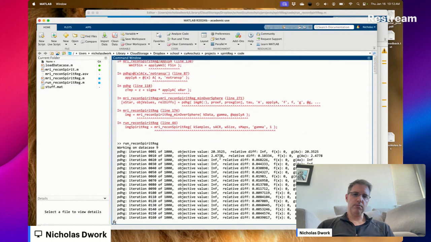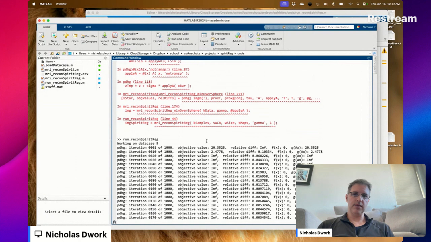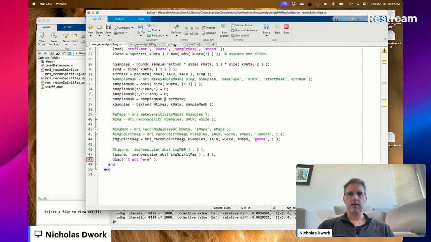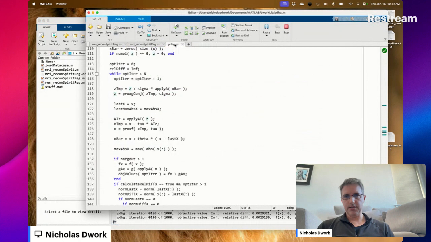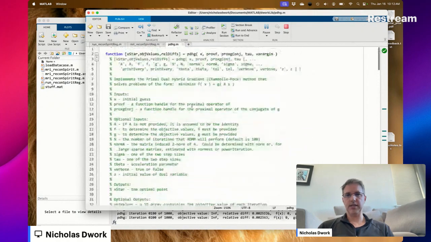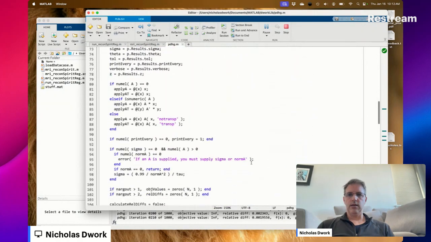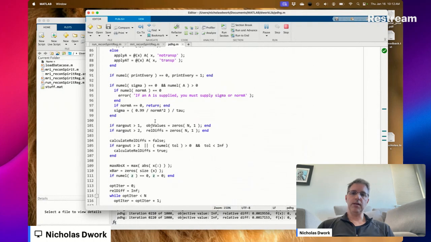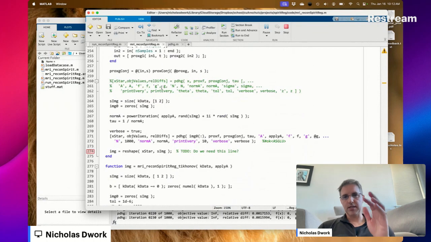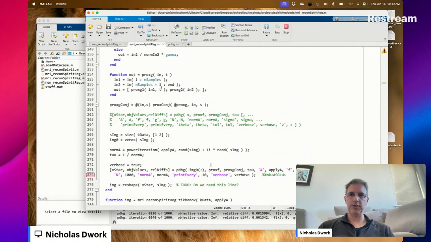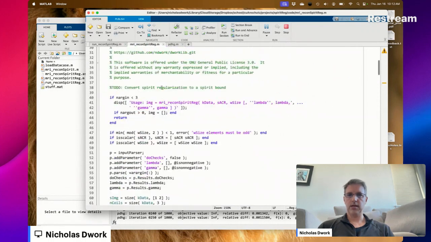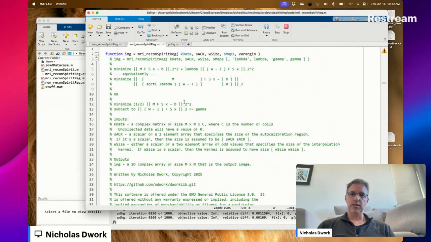It'd be nice if we could print out a meaningful objective value. I haven't figured out how to do that with a generalized PDHG function like this. If we had implemented PDHG just for this particular problem, then we could output two things, right? We could output just this, and we could output how much this differs from that.